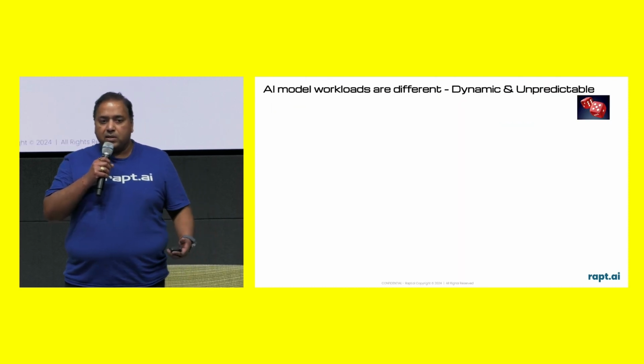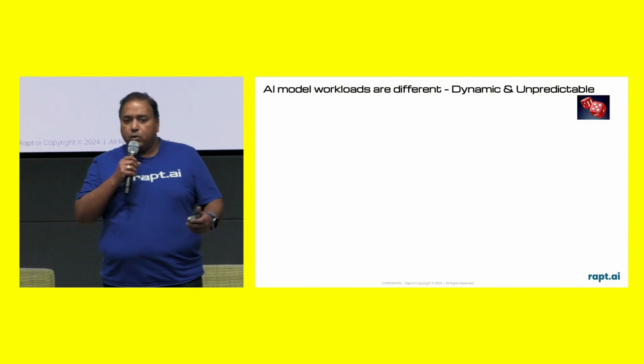So why is this a problem? Compared to a traditional workload, AI workloads, or AI model workloads, whatever you're running, have two characteristics: they are dynamic and unpredictable. That's the nature of an AI workload. It could be because it's a continuous learning algorithm. Even when you're doing inference, not just training or tuning, because of the reasoning in there, it's kind of continuous learning. It puts together a logic and then learns continuously. That's one of the reasons for the dynamic unpredictability.